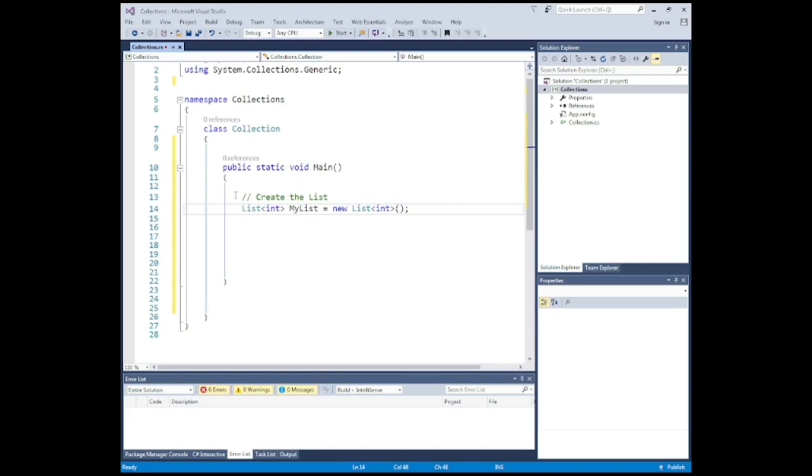So we've created a list of type int, and the name of the list is myList. And once we have created this instance, we can go ahead and populate our list.